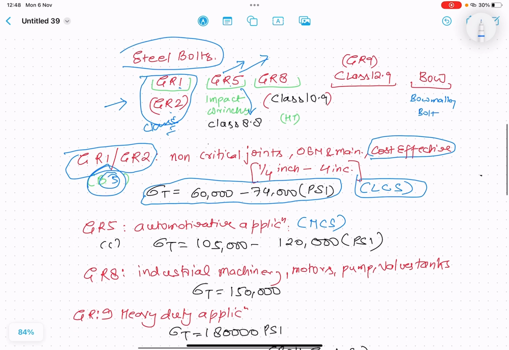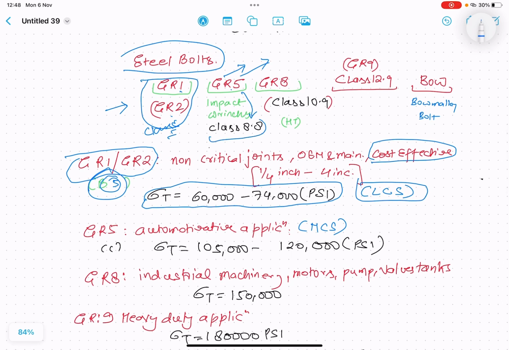So these grade 5 bolts are equivalent to class 8.8, and they have tensile strength between 120,000 and 150,000 psi basically. Okay, now all this data is generally given in US standards; PSI is pounds per square inch. So you have to convert it based upon your application and the manuals. If some equipment is coming from foreign countries, and you are buying something from another country, then they generally follow pounds and square inch. They generally don't follow the MKS system. So you can just go through it.